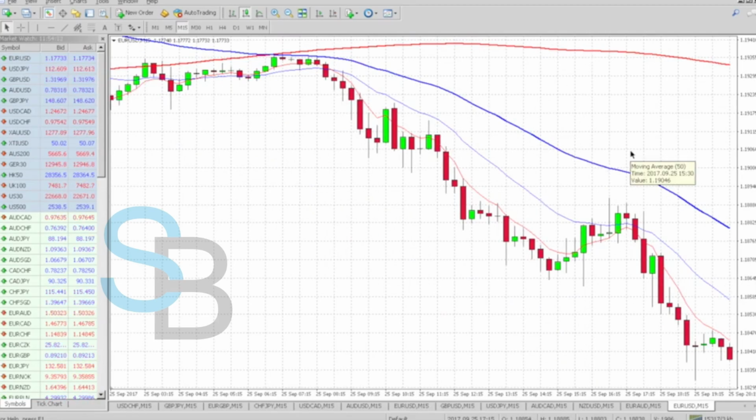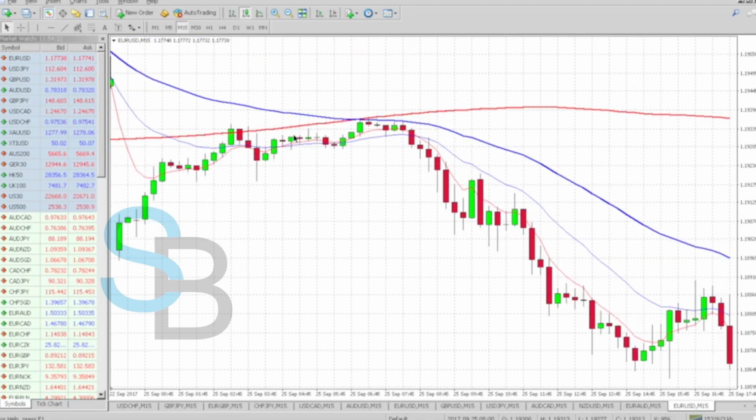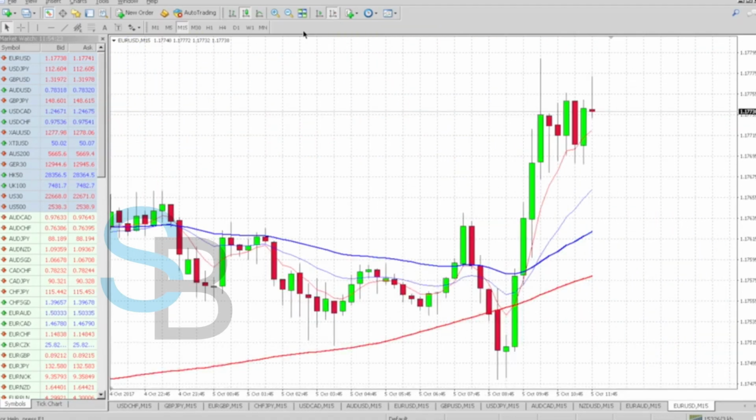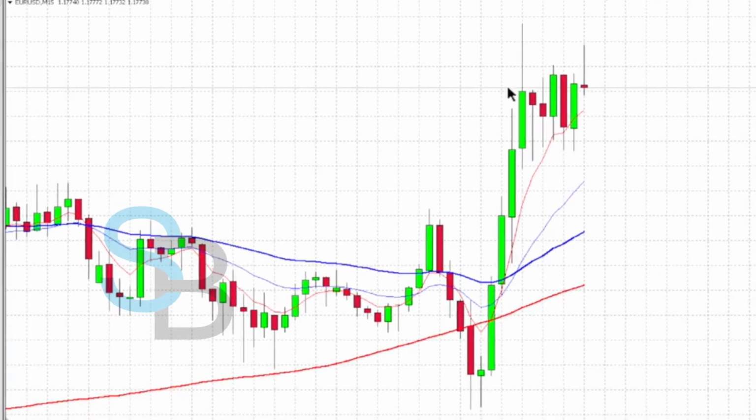Now notice I didn't put in the 100 moving average. I don't usually use the 100. For my strategy, it's just a 6, 18, 50, and 200, right? And so this is for the 50-minute candles. Right now you can see it's a clear uptrend, right? 18, 50, 100, 200 in the sequence, it's a clear uptrend, okay?